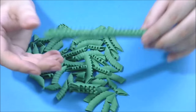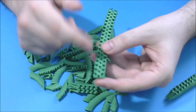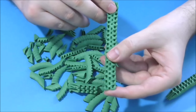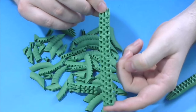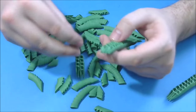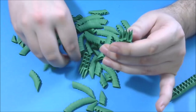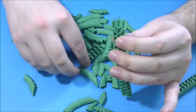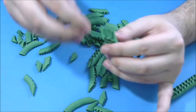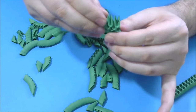Next, we make the leaf, and for the leaf we glue together like this, very simple, only normal pairs of three pieces until we have 19 pairs. When we reach here, again glue very well, we increase the number of the row. We put one in the middle and then increase like this. And then two. Then we close the row here. One in the middle and then again close the row.